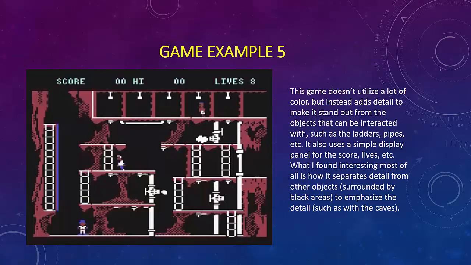And if you look at that, you can see how the caves are drawn, but they're only in one color, and the ladders are in one color. So we've basically got a lot of one color going on here, but because it's separated from the black background, it makes it stand out so you can see what it looks like. If you tried to put something in the background there, it would clash with it, so to speak. That's why multicolor is important for where you position it on the screen.